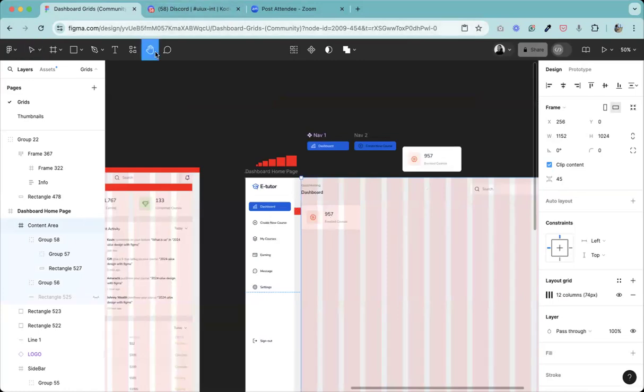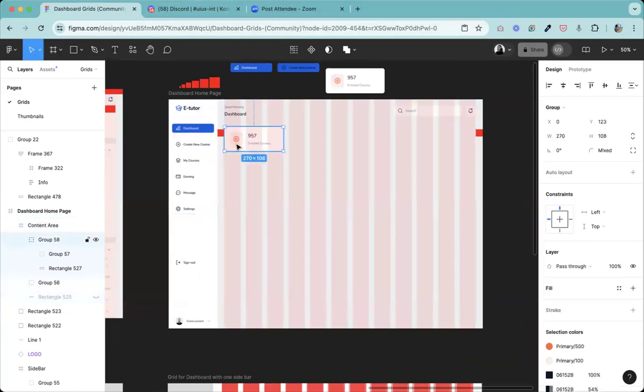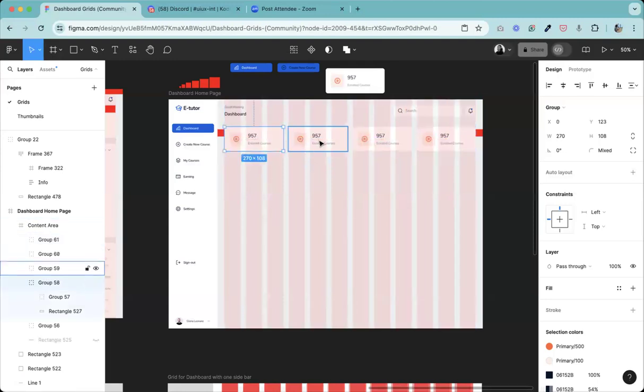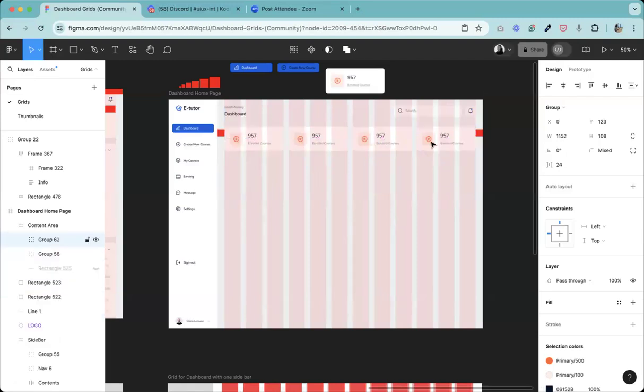So now, the next thing I'm going to do is duplicate this. Duplicate this. Duplicate this. And now we have our card. I'll just group this because I want to define the spacing between these two, this good morning dashboard and this side.